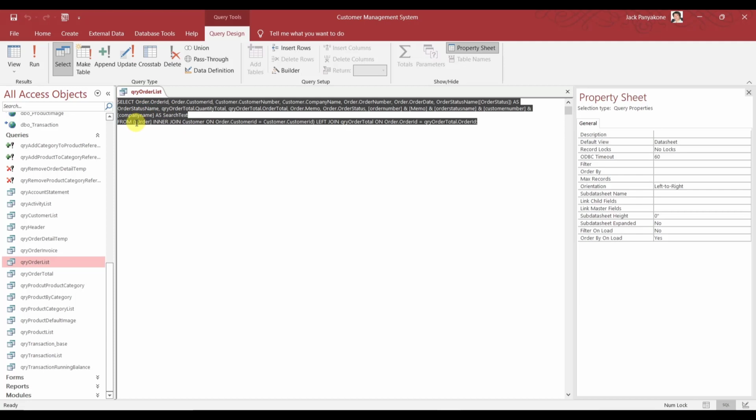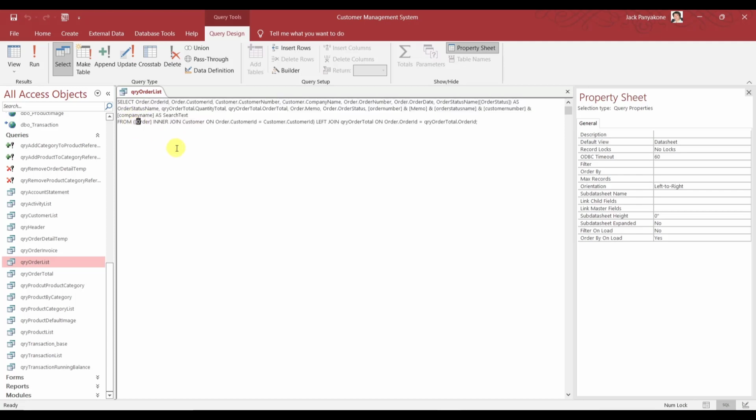Let's go into the SQL view, and we're going to add DBO underscore. Remove that bracket. Copy. Now do you know why it put the bracket in there? Because order is the reserved word, like order by. Putting a bracket in means it's either a table or a field, and that's why Access wraps the bracket around it. So that order is the reserved word.